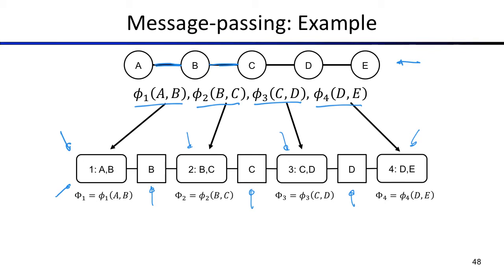We can do that any way we like, but in this example, we don't have much space for changing anything. We need to put the phi 1 here, and the phi 2 here, and the phi 3 here, and the phi 4 here. Usually we use this big phi to represent the multiplication of all the factors that go in the same cluster. In this case, we are just putting one factor in each cluster, so there is no multiplication at all. But sometimes we put two factors in the same cluster, and we need to multiply them.